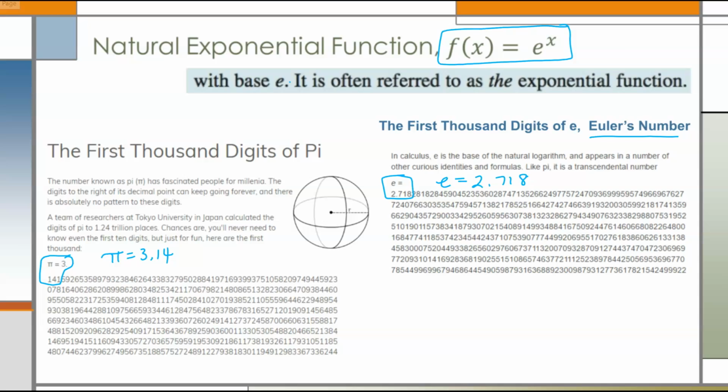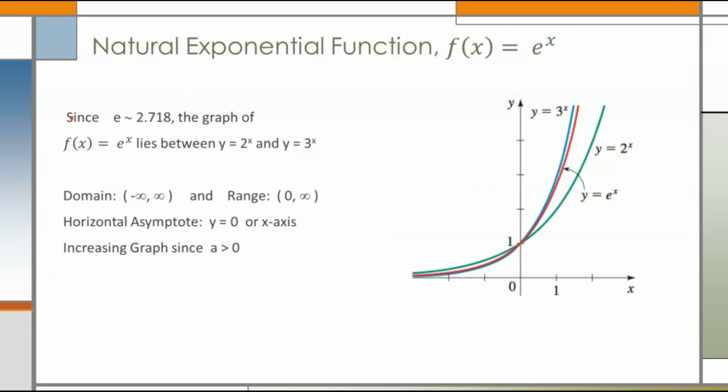When we look at the graph of our natural exponential function, it's going to have properties just like the sections before. Domain, all real numbers. Range, 0 to infinity, unless there is some sort of transformation. Horizontal asymptote at the x-axis, and increasing. There's an error in the book here: as long as our base is greater than 1, our graph is increasing. Our base 2.7 is greater than 1, so we have an increasing graph. Decreasing was the fraction.